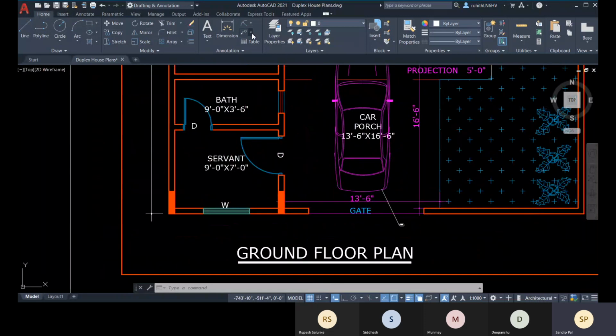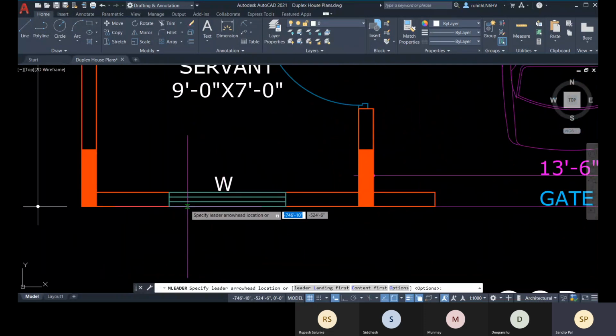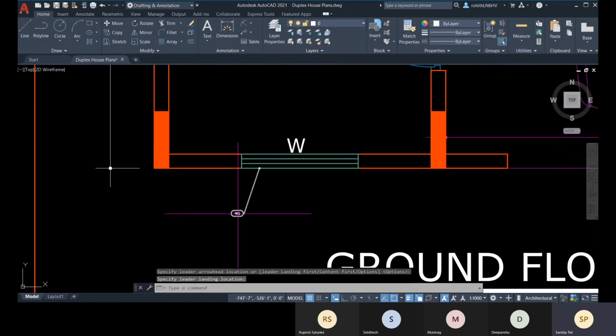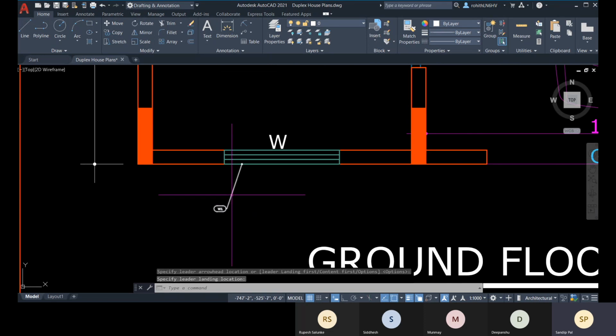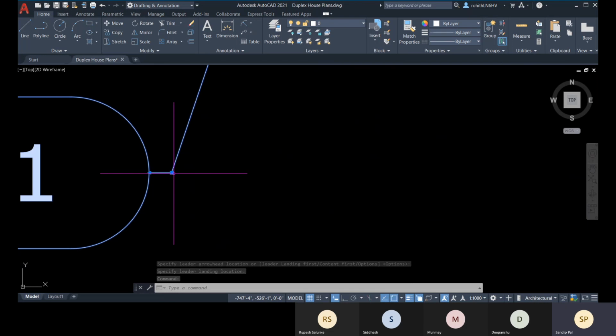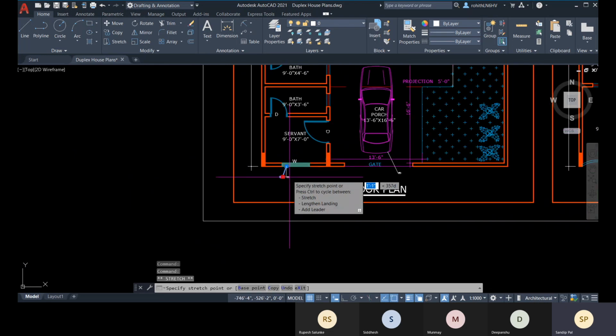Here also you can apply this. Go for leader, and this is your window W1, or like that you can give it a tag. This is W1. You can place it this way, you can place all your tags.